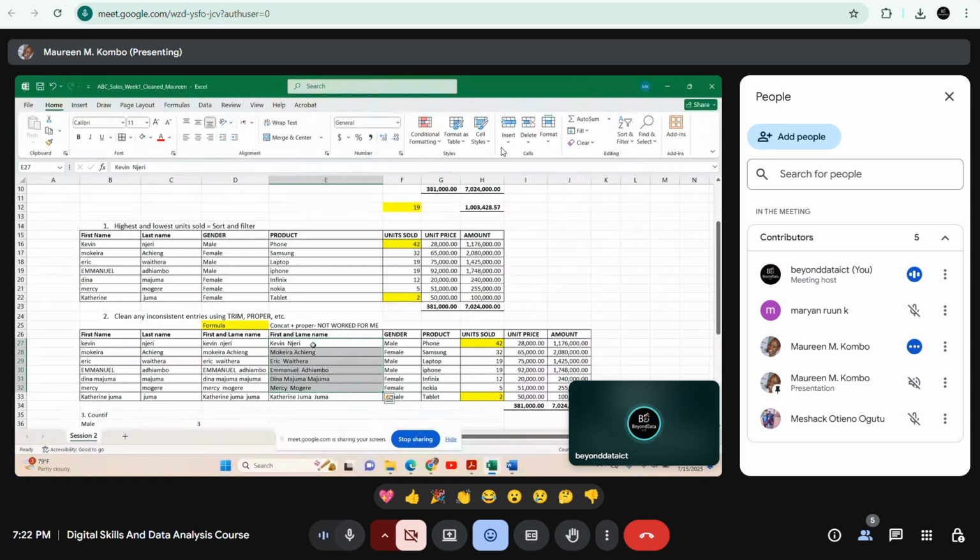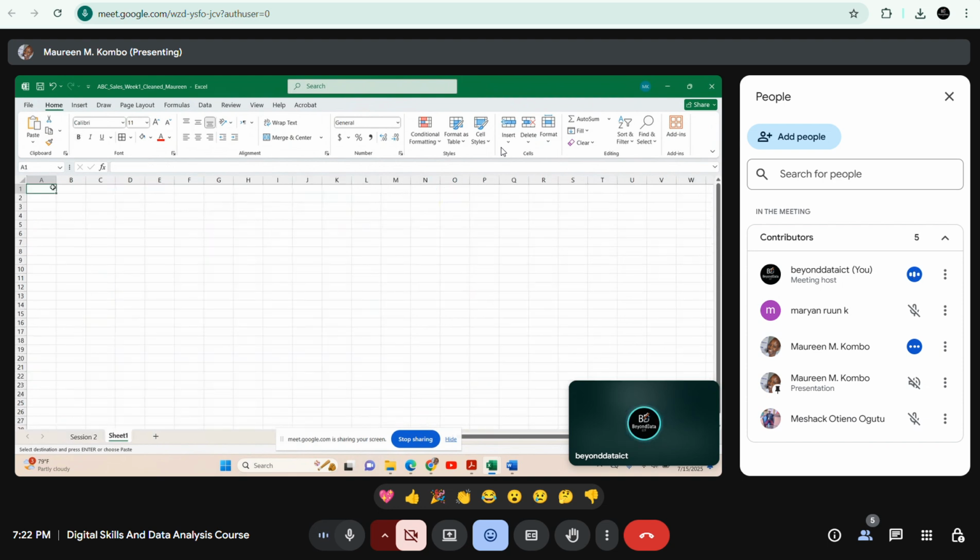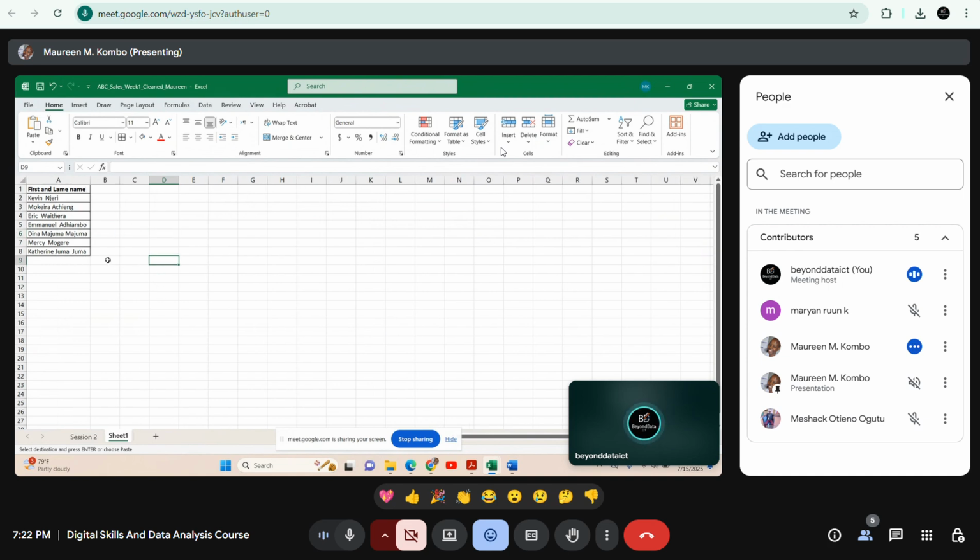So copy that data, create a new sheet, and paste it there. Now you need to provide the titles there, maybe first name, and then last name in another column.